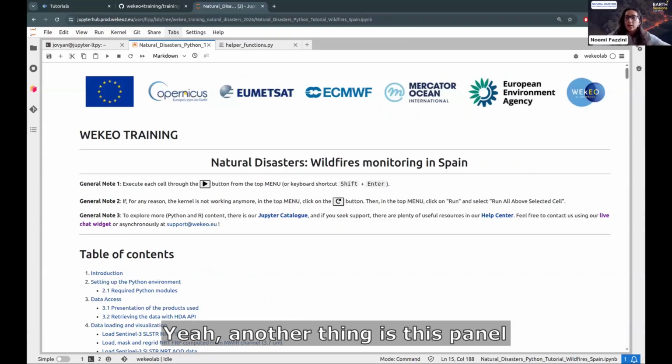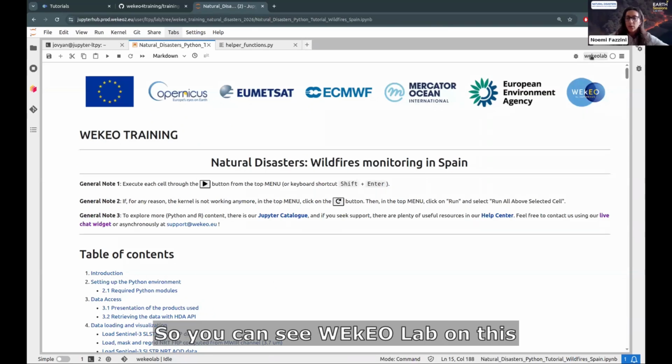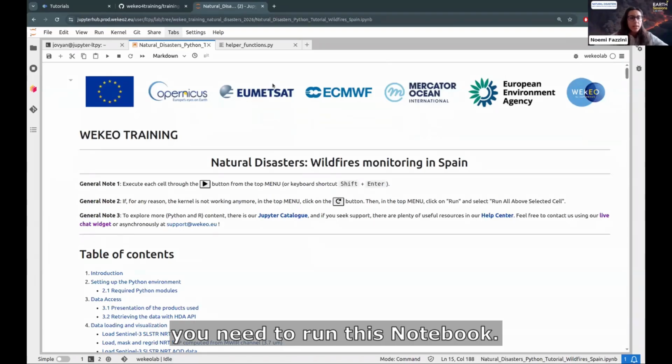Another thing is this panel here on the right. So you can see WEkEO Lab on this panel here, which is the kernel which contains all the libraries you need to run this notebook. And to run the notebook, you can find two ways to do it.